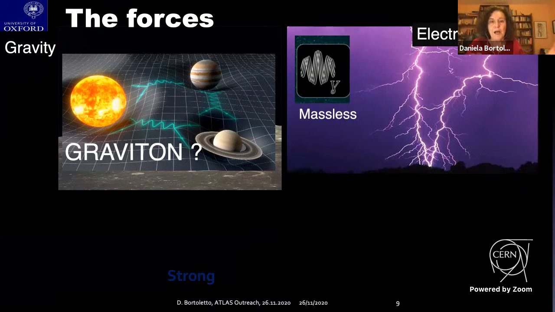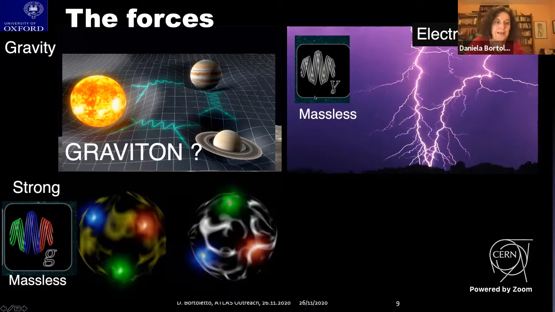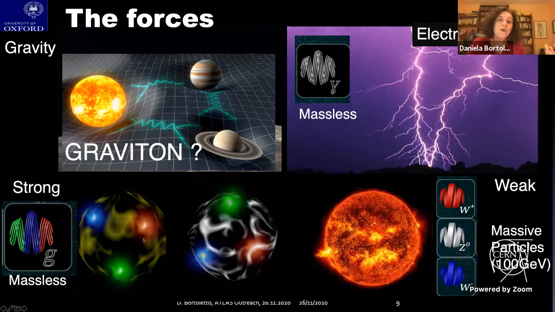Then you have electromagnetism, which is the interaction that binds together, for example, electrons in atoms, okay? And it is mediated by a particle called the photon, which is massless. And then you have the strong interaction, which really glues, if you want, the quarks together into protons and neutrons and nuclei, and is mediated by the gluon, which is a particle that carries a color charge, and the quarks also carry this color charge. And then you have the weak interaction that is very feeble, but very important to us as human beings. It's responsible for the fusion inside the sun and gives us the energy that keeps the Earth going, let's say. And it is mediated by very massive particles, which are called the W+, the W-, and the Z0.